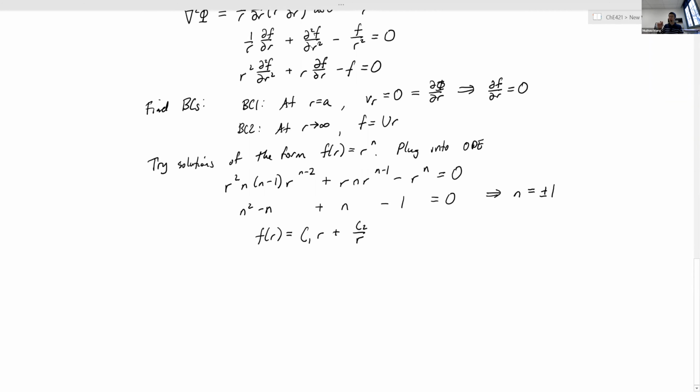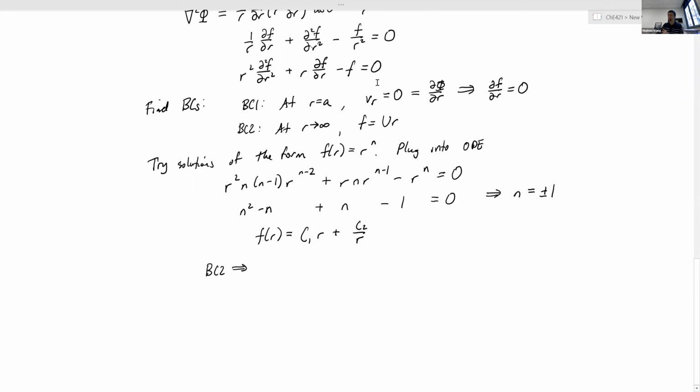Okay, sounds good. But anyway, now just like before, we have two integration constants, and we need to find those using our boundary conditions. Let's go ahead and do that. You might suspect then that boundary condition 2 implies that f is equal to ur as r goes to infinity. Notice how this boundary condition is actually a little strange, because when r goes to infinity, this means f actually goes to infinity. We're talking about the limiting asymptotic behavior as r goes to infinity here, right?